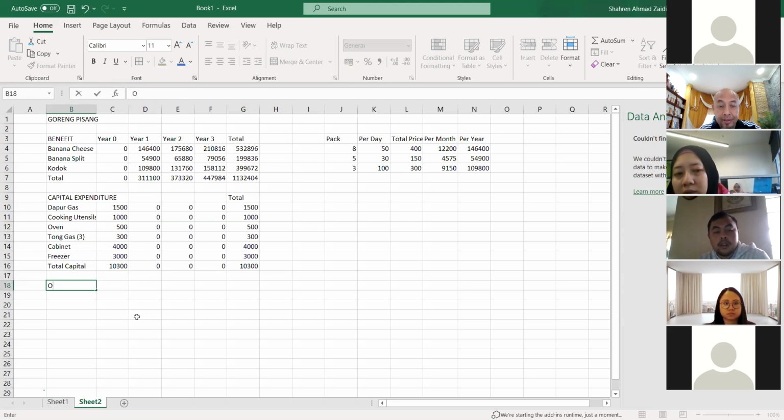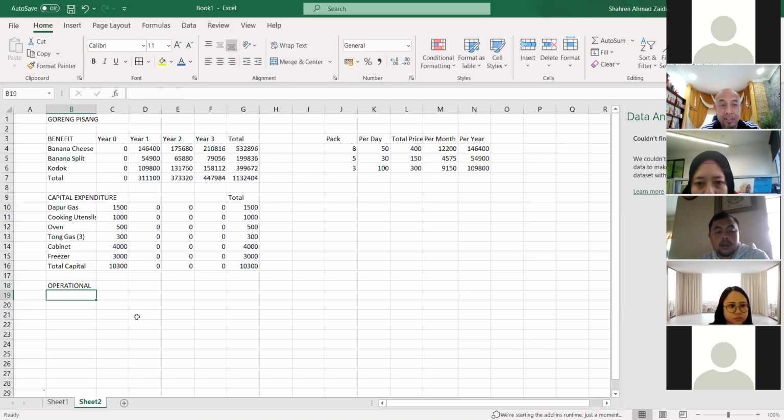You can use this one because different books use different terms. We can also call it running expenditure. This is operational, meaning recurring. Every month you need to pay. That's what you mean by operational. What comes under operational here?